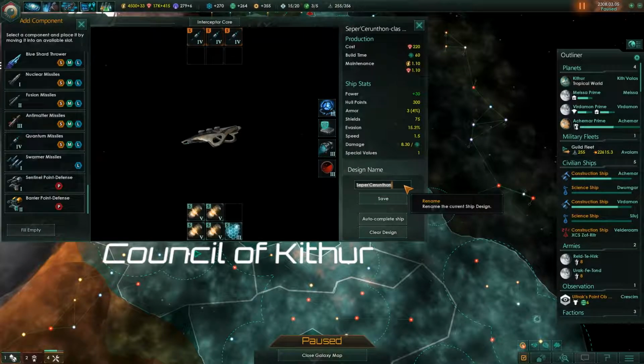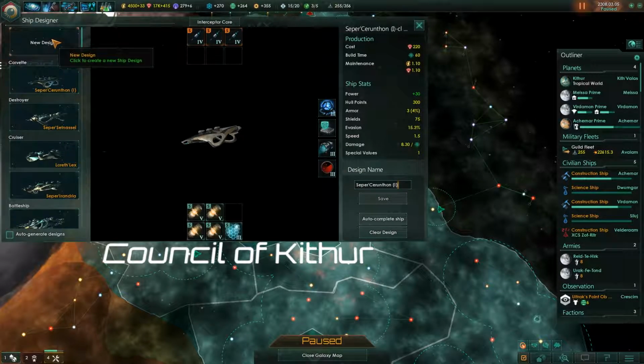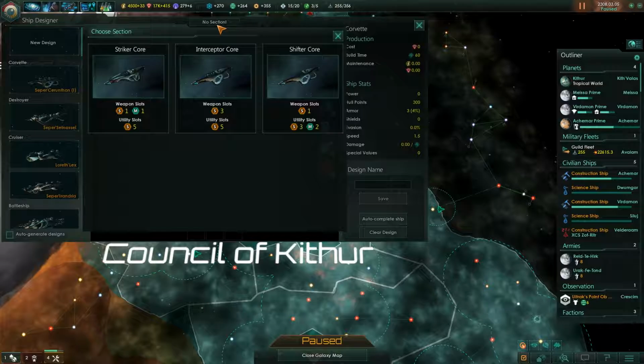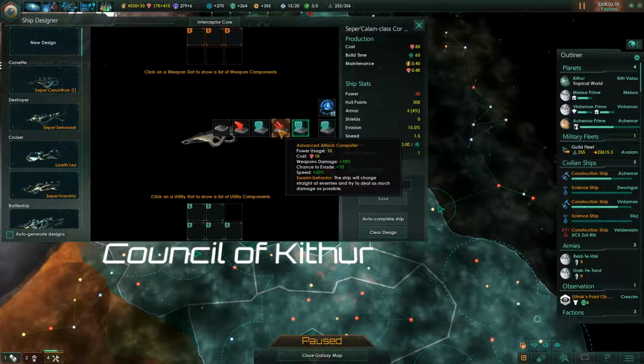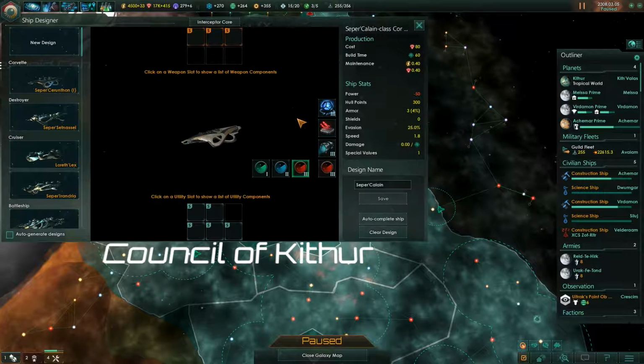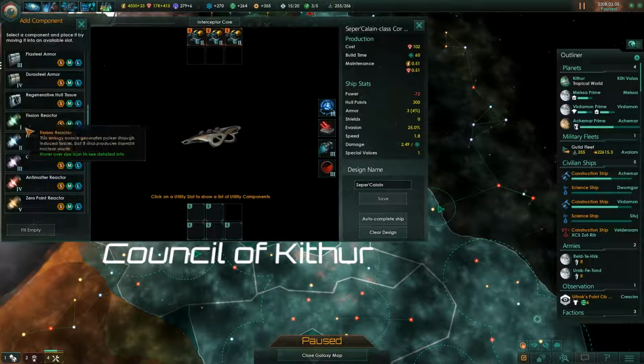So, we shall tag this with an I for Interceptor. And delete the old one. Because I'm gonna create actually a few new designs this time around. So, this will be the Sepher Kalain. And the Sepher Kalain will be a very aggressive ship that only has one job: defend the skies.